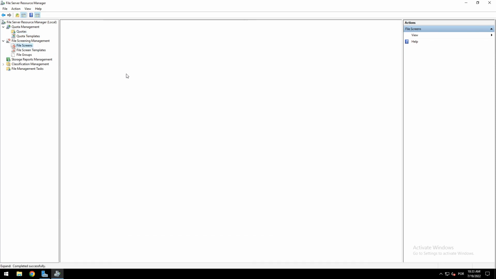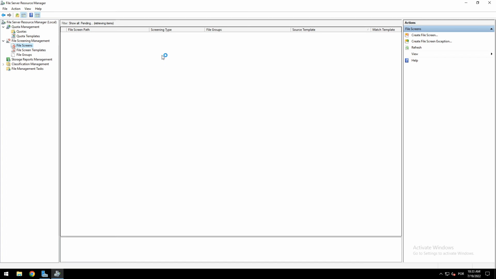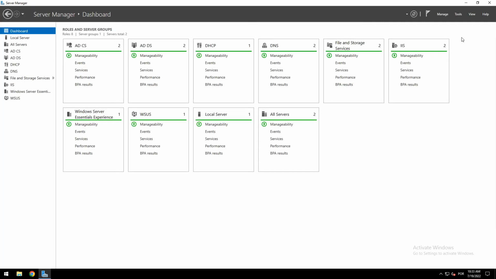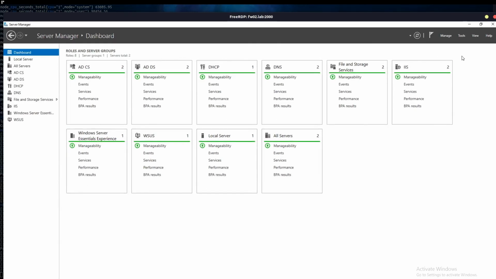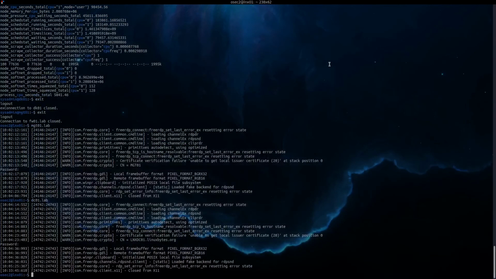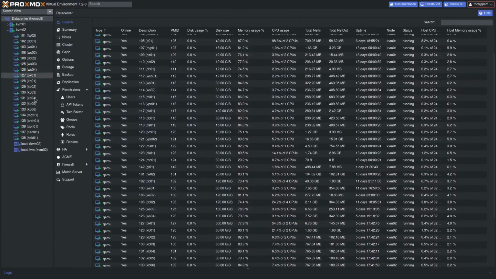Going to the file screens over here, you can see that I have created one to block saving files of type MP4 and executable files also. So maybe I can show you one of my workstations running. Let's go back here and I could go to KVM2, already in there.